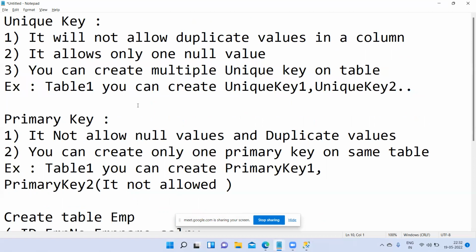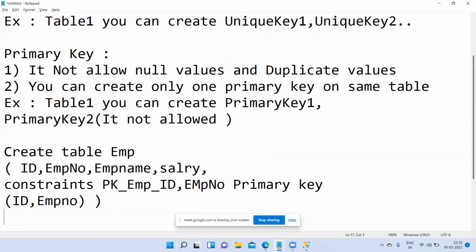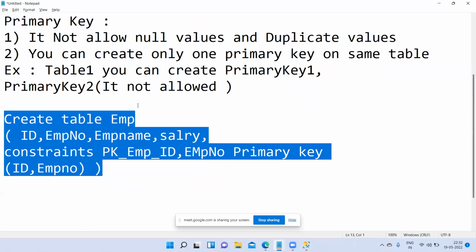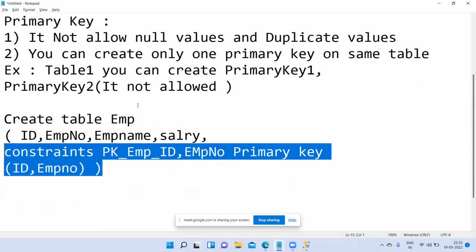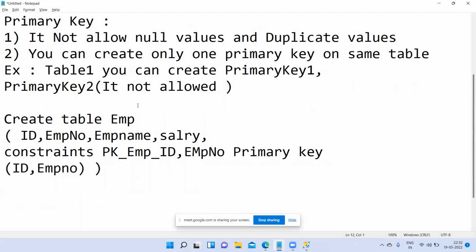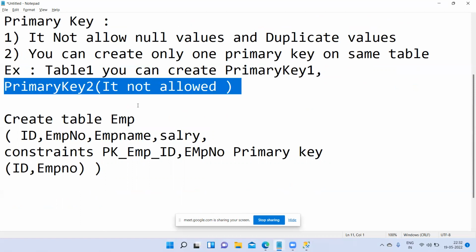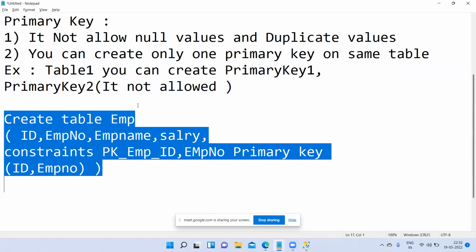So now, the primary key. What I'm trying to say is, this statement is not about no two primary keys; it's only one primary key. Even if you create it with multiple column names, the primary key is one only. Is that clear? So don't confuse it with the columns. In that table, you can create one primary key, even if you create it with a combination of columns.